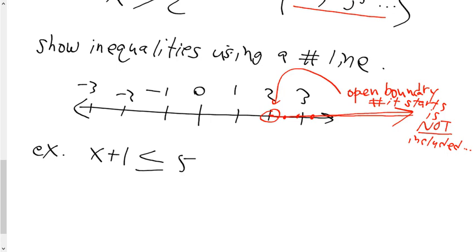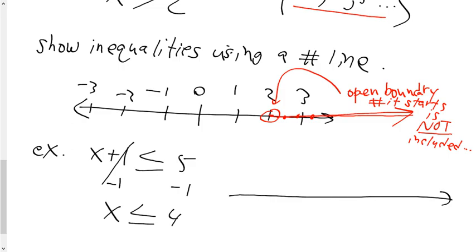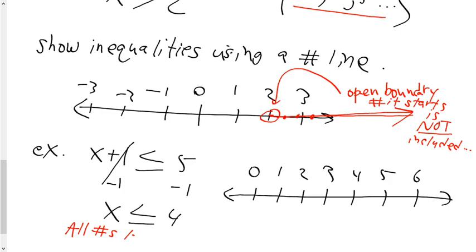So I'm going to solve it the same way that I would algebraically, and I get x, all numbers less than or equal to 4 is my solution. Right? If I graphed my solution on a number line, I'm going to put 0, 1, 2, 3, 4, 5, 6. I'm just going to make that my number line. Okay. And I read this as, my solution says, my answer says all numbers, or x, less than or equal to 4.